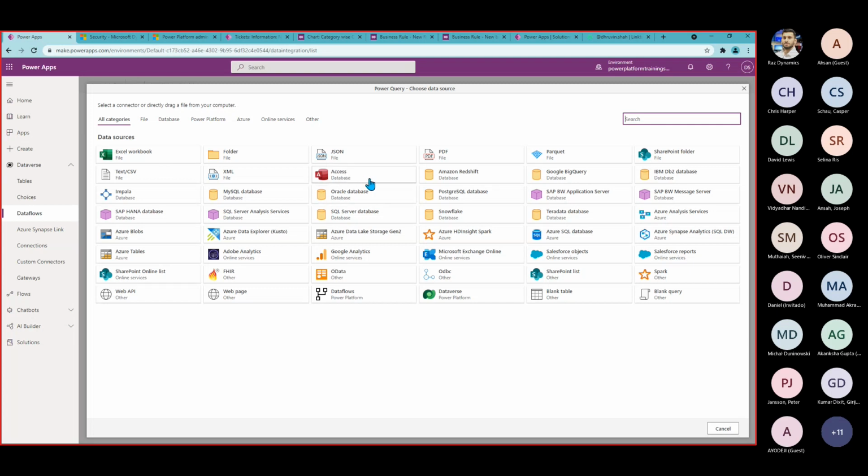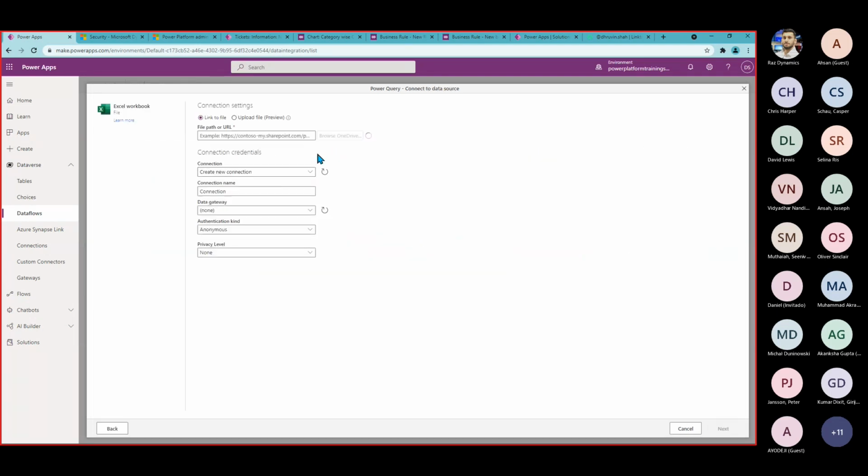It also provides the Access connector, which is really great, and that was great news at Ignite as well. The Access connector is now provided, so most of the Access users who want to transfer their relational data over to Dataverse can easily connect via this. After that it will open Power Query. I'm not going to click on any next step at this moment, but after that you can transform your data and everything. Data flow will also provide you a sync mechanism.